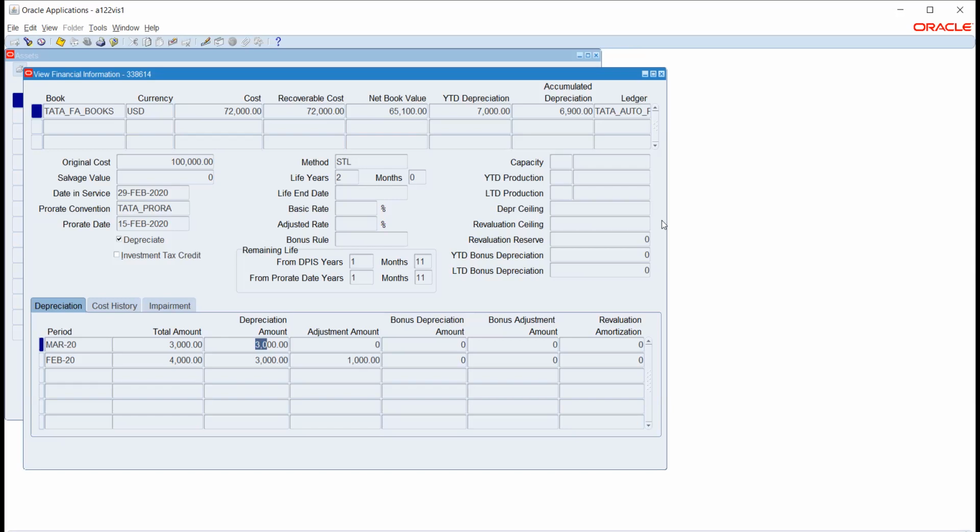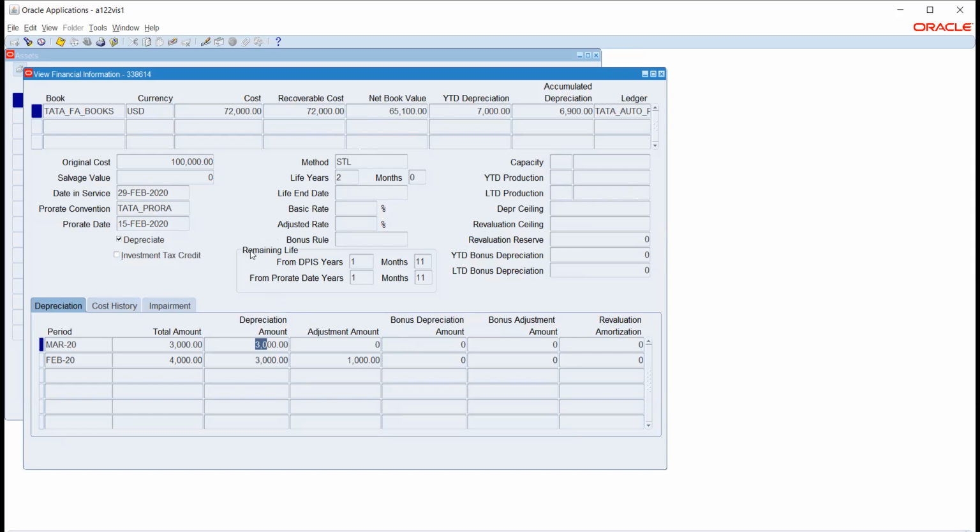Apart from that, we retired one quantity or unit of the asset. Because of that, we have a change in the accumulated depreciation and total net book value. So this is how the financial information will change.